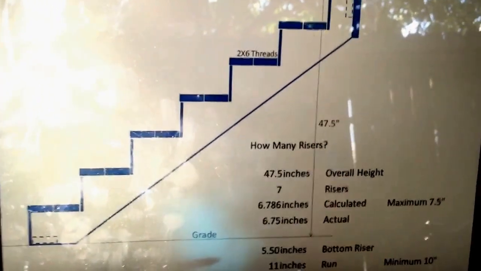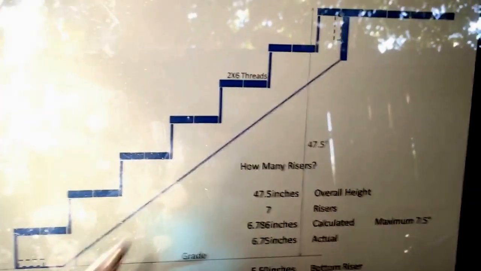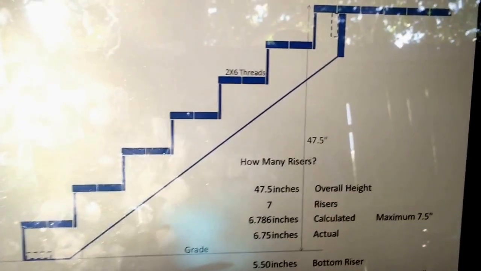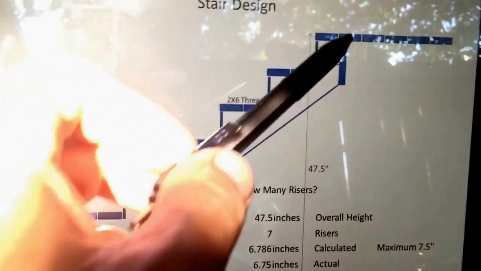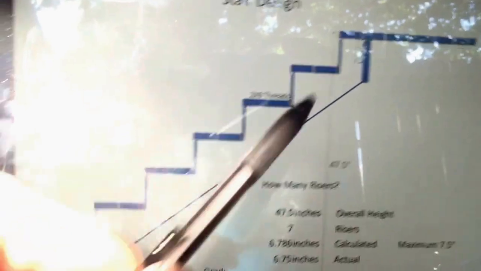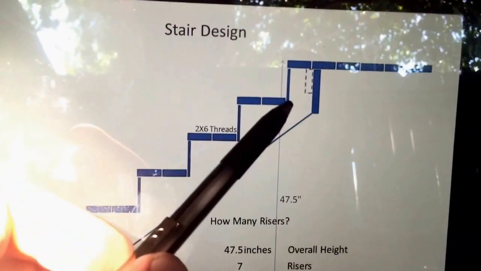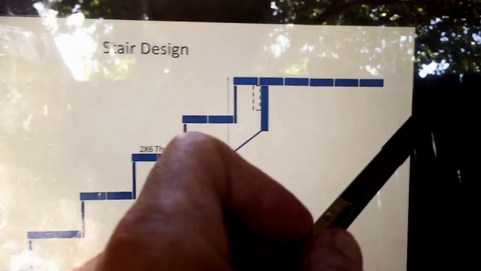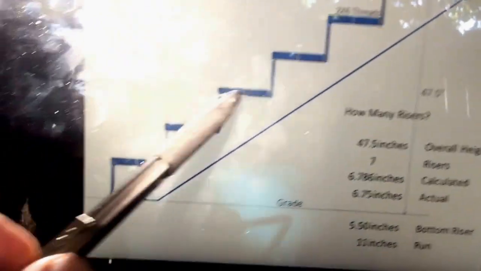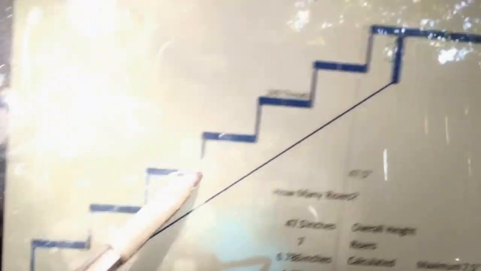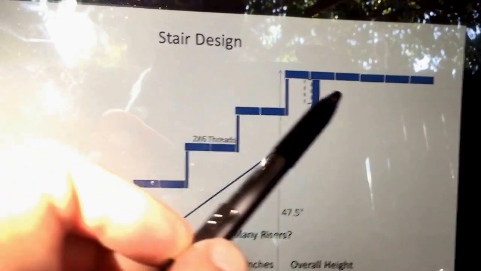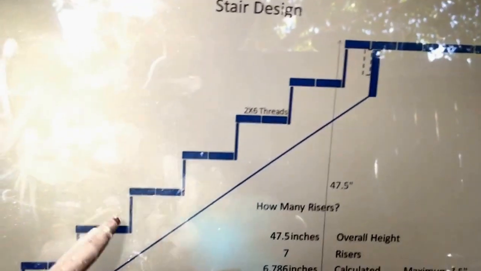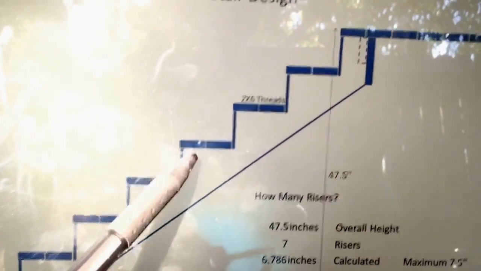As we move on to actually starting construction, we'll show you the design layout using a square and some stair gauges or raptor gauges that screw onto the square. How this layout's done, how to accommodate these end pieces in both cases. This end piece you'll notice is not a full two treads width. The reason is we've got plenty of deck up here. There's no sense in poking this out further and making this thing poke further out. So we're just going to have enough to put a two by six and close up this distance smoothly. And then we're going to have our toe boards and then we're going to have treads on top of each.